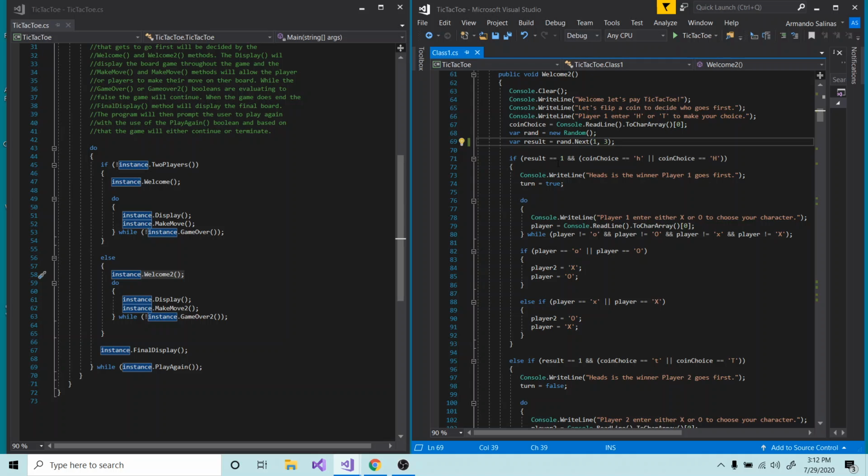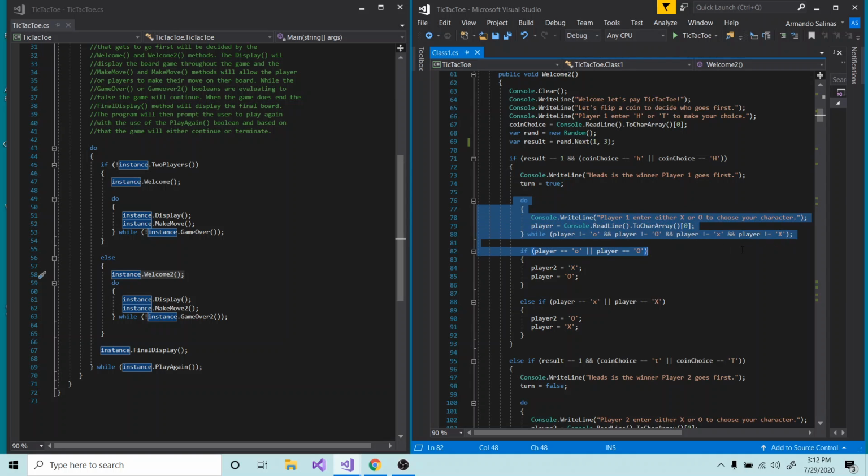Now, if the result equals 1 and the choice made by player 1 equals heads, that means player 1 has won the toss, and the Boolean turn will be flipped on to true.